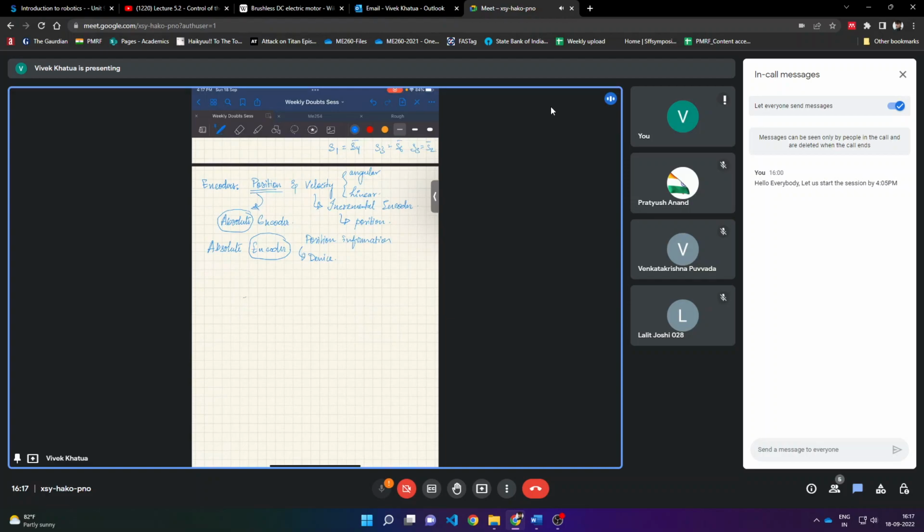So absolute encoders, how are they made? We have a motor, right? Any type of encoding has to be a rotary kind of arrangement. For an absolute encoder, let's take a circle, and I embed information in some part that will be my minimum resolution. Let's take this as 10 degrees. So for 10 degrees, I have to cover 36 regions.